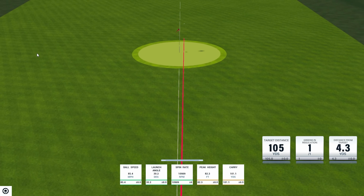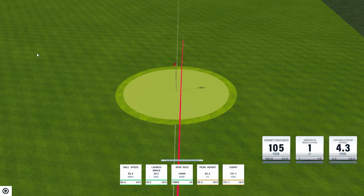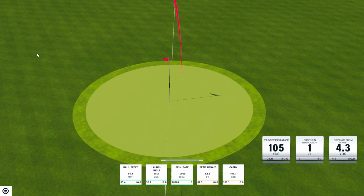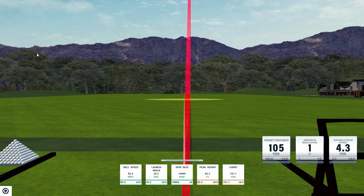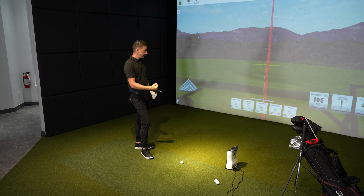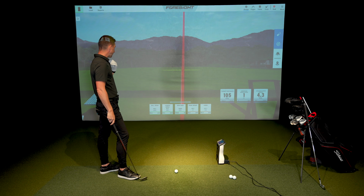So warm into a couple here, 101. Pretty decent strike on that one. You can see the peak height at 82, nearly 11,000 RPMs of spin. So actually the spin is pulling that ball flight down ever so slightly.